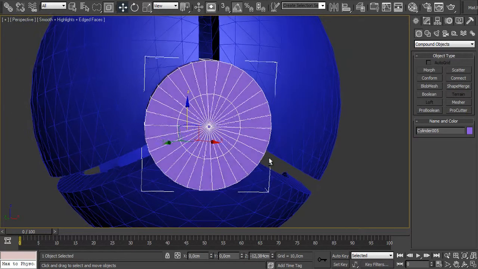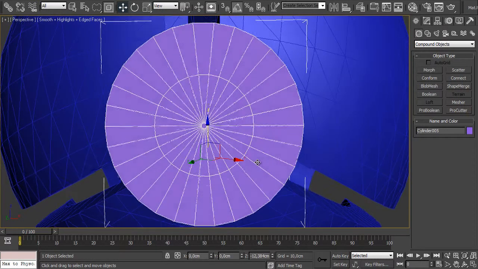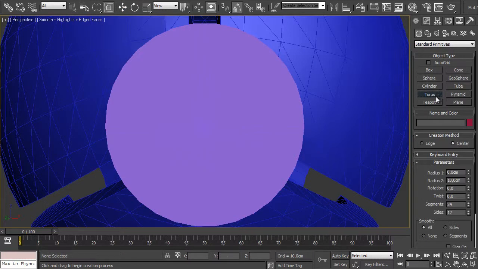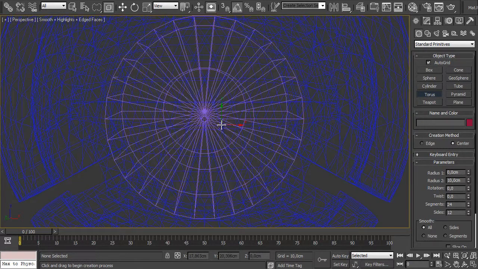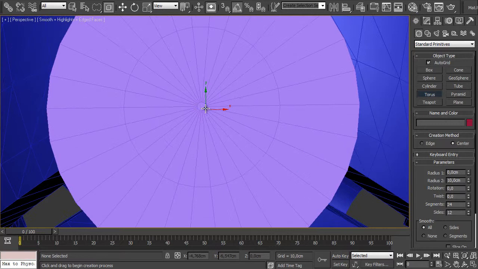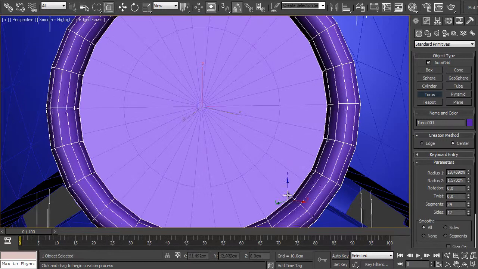We can now unhide this little cylinder and just create a torus. So let's create a torus. Don't forget to turn on the auto grid option. It's just created from this little polygon like this.